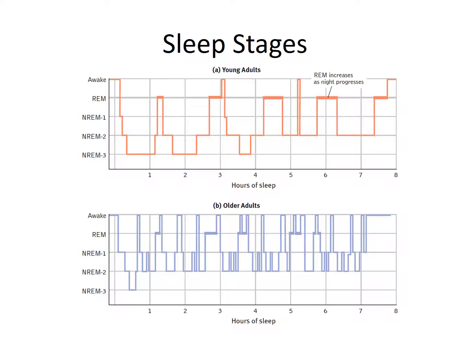How do you get older adults to have more deep sleep? We don't really know exactly at this point. I mean, you give them a sleeping pill, they're still not going to get more non-REM3 sleep. So it's not as simple as that. There may be another substance that they're working on to try to help older adults get more non-REM3, and maybe that will lead to a decrease in osteoarthritis. It's yet to be seen at this point.